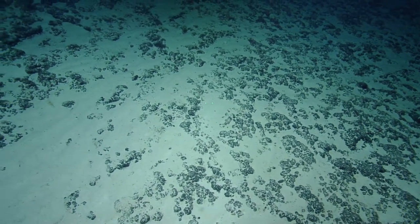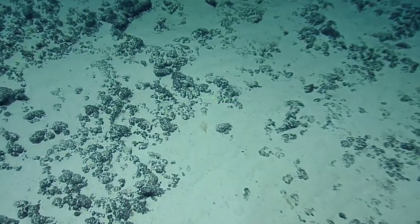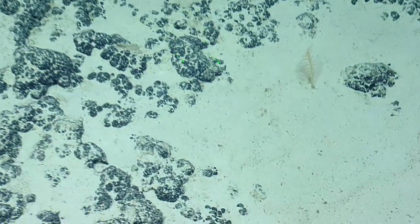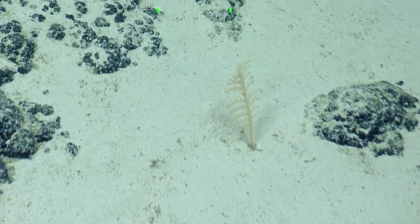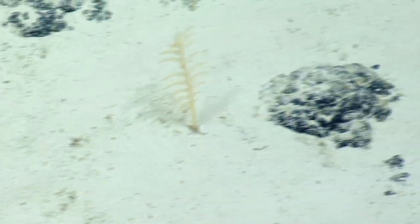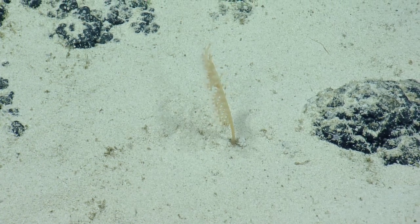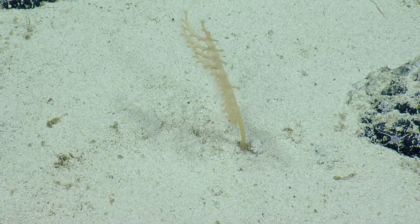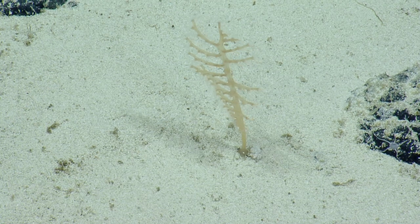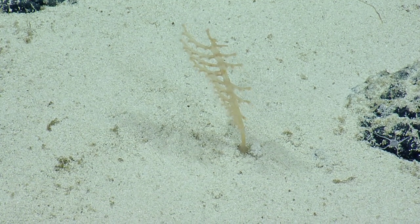This one, I swear, is going to be a sea pen. Zoom in, Dave. Pennatula. What's it look like underneath the sand? The anchor. Oh, the peduncle? Is it like a sort of a single bulb or like a root thing? It's sort of this inflated bulbous structure that anchors it. So it's not holding on to a rock or anything under there. Its peduncle is keeping it in place.